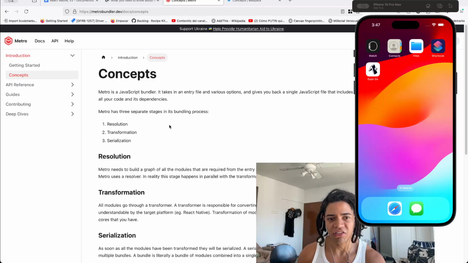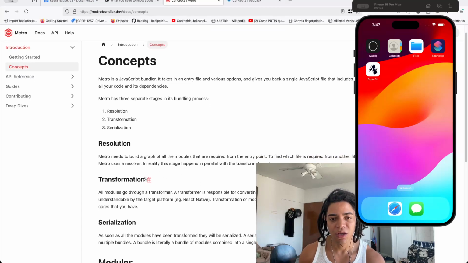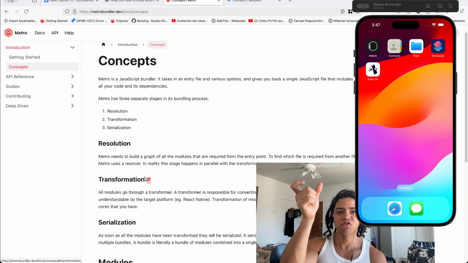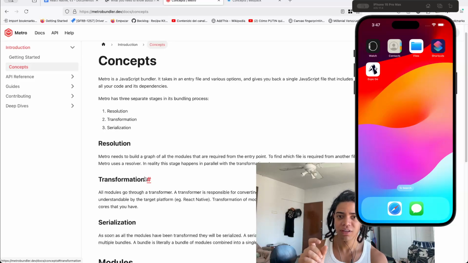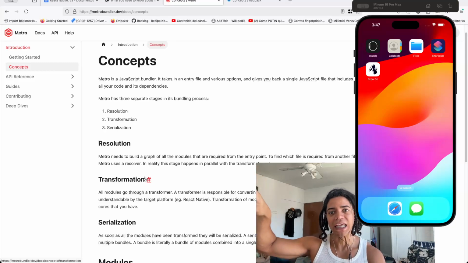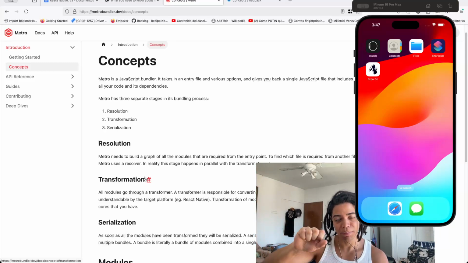But just to understand what it's doing behind the scenes, Metro, which is the module bundler, passes through the resolution. It's going to analyze your JavaScript code from an entry point, look for all of your code and its dependencies, and build the dependency graph, and it does so in parallel with the transformation.